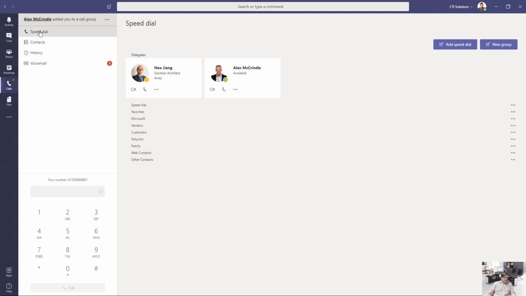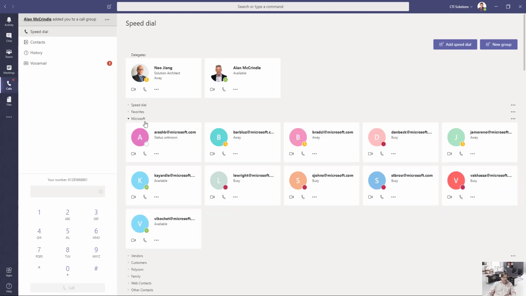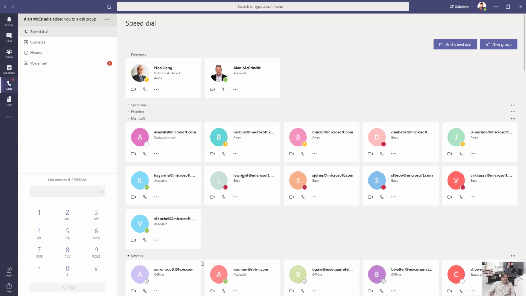So we can see here we've got speed dials. It's the setting that we're looking at the moment, and I'm just showing my delegates. I could be showing the people that we work with at Microsoft, or choose to just leave on the vendors that we deal with. And the pretty cool thing is that you've got the real-time presence of the people that you're dealing with outside of your organization, so your vendors, etc. So you can see they're away, busy. You don't waste time trying to call them. So that's your speed dial view.